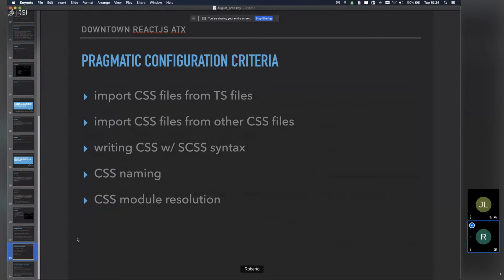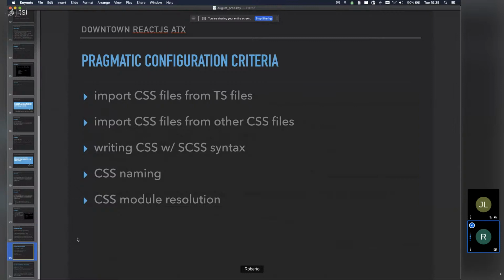As a baseline, we want to import CSS files from TypeScript. Easy. We want to import CSS files from other CSS files. We want to write CSS with the Sass syntax: your mixins, your variables, your includes, and so forth. We also don't want to worry about naming collisions. And on top of that, we want to use CSS module resolution.